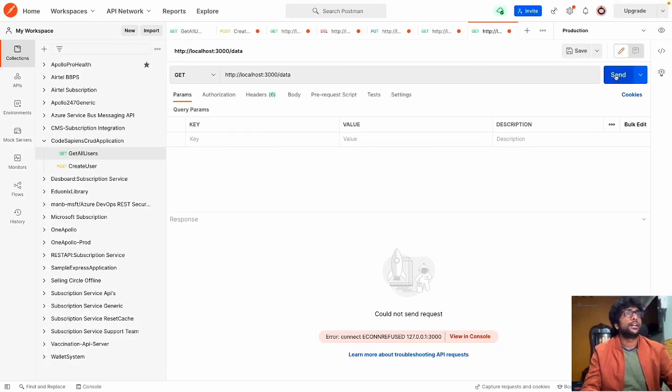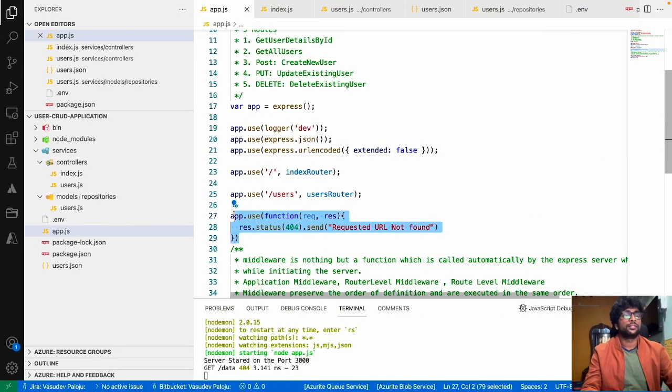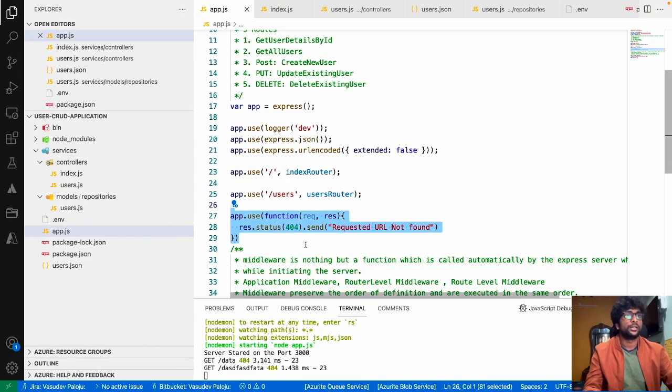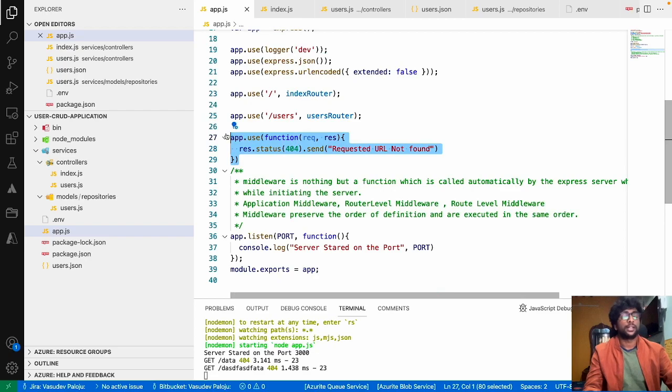So see, now requested URL not found and the status code. So if any user sends any random URL like this, instead of throwing an error, we are simply sending him 404 not found and a proper error message saying that URL not found. So middlewares are very powerful, right?